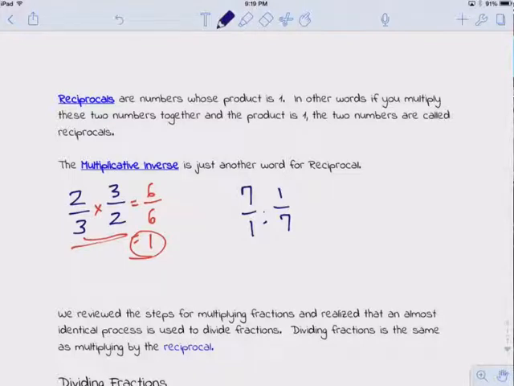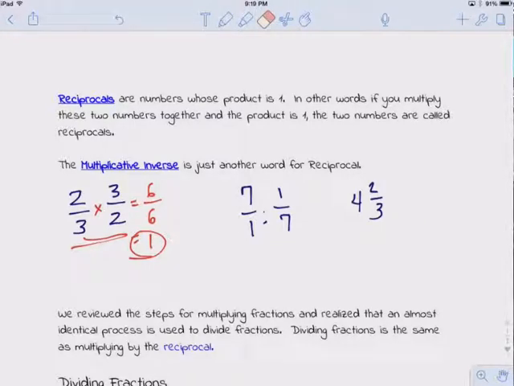The last situation with reciprocals is when we're dealing with mixed numbers. For instance, 4 and 2/3. Okay, a lot of students, when they first learn about reciprocals, think that they can just take the fraction and flip it over and say, oh, the reciprocal is 4 and 3/2. But remember, the product needs to be 1, and if we estimate, this is about 4, and that's about 4, and 4 times 4 is 16. So that is not the reciprocal of 4 and 2/3.